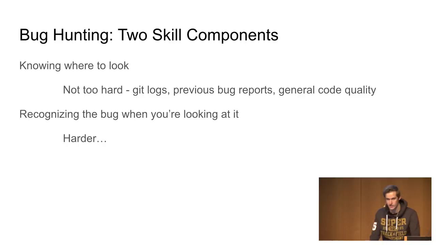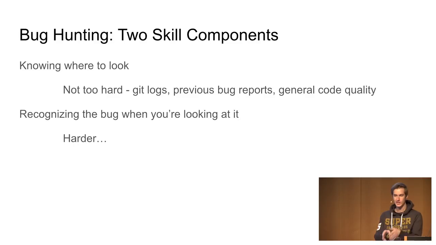There are two constituent skills that are important: knowing where to look and recognizing the bug when you're looking at it. Just being a developer, it's pretty easy to get a sense — you can look at Git logs, are there crashes happening somewhere in the library, are bugs getting reported publicly, does the code look bad? It's not hard to tell something looks sketchy. But what's really hard is getting the bug to come out, and that's where strategy comes in directly.